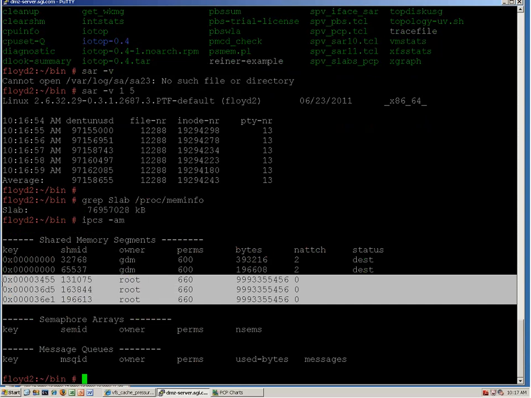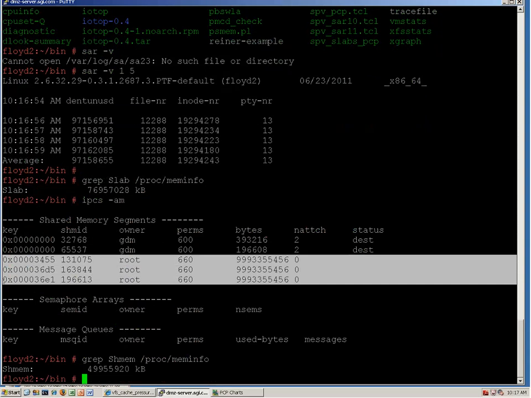What else should I check? That's only 30 gig if I grep shmem in /proc/meminfo. That's 50 gig there. We're missing some shmem. What else could it be?